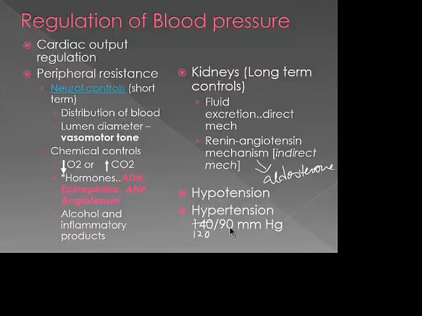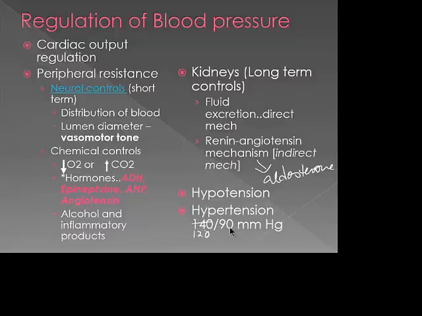Hypotension is low blood pressure, when your systolic blood pressure falls below 100. If your normal blood pressure was 90 over 60, when it falls really low. My normal blood pressure is somewhere around 86 over 60. People always ask me when they measure that, is that your normal blood pressure? And I say, yeah. So if mine then falls to 60, then I have hypotension. So I can't give you a number really.